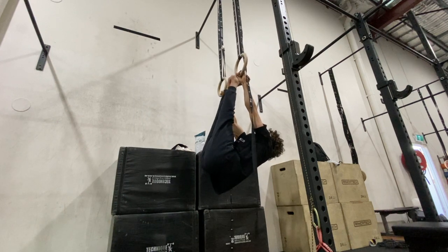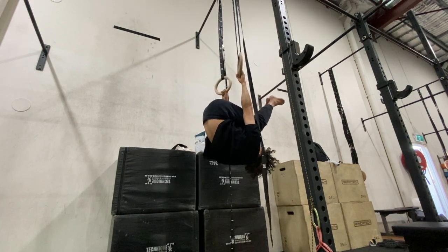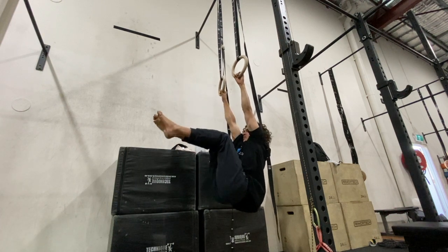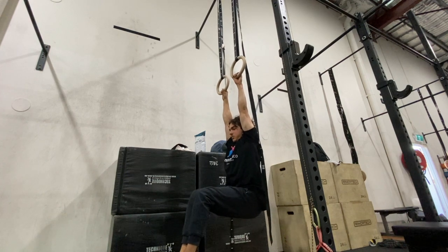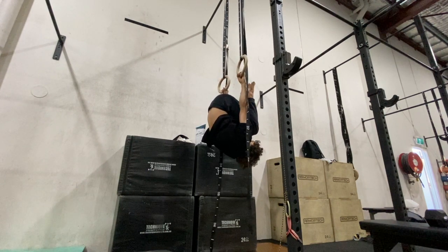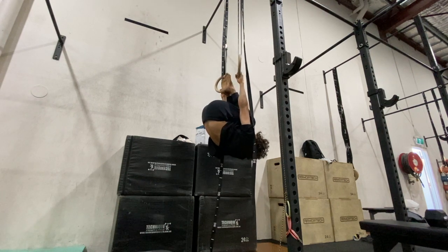Once you find your sticking point of the pull, so you can't pull up with tucked in legs anymore, you can't get those feet over and into that candle position, I want you to keep the thighs to the chest and drive the feet up and over the body like a slightly bent leg pike position. So this is going to change the levers to less lower body and kind of help you get over by bringing the heels away from the butt and pushing the leverage more towards your head to get you up and over. So make sure you're lowering down in that same bent leg pike position until you can pull up without extending the legs back.